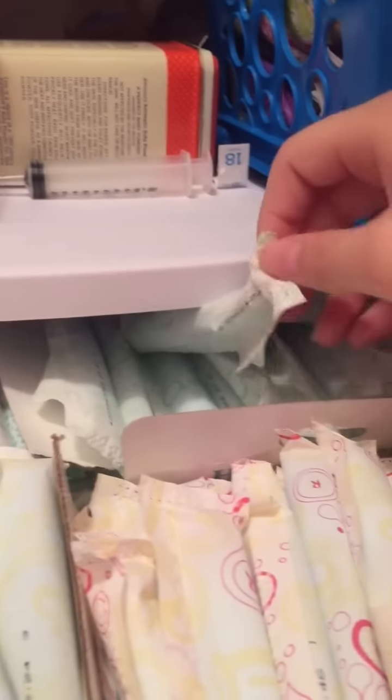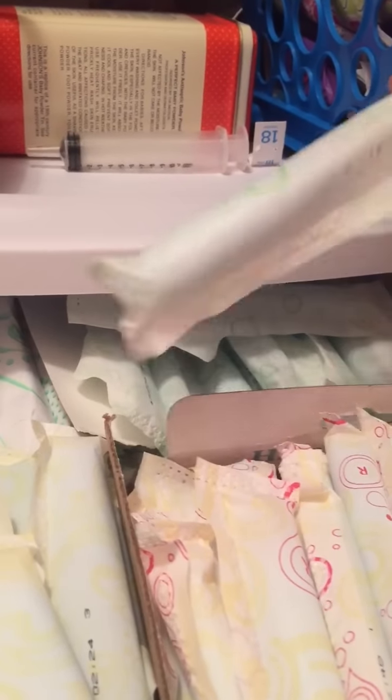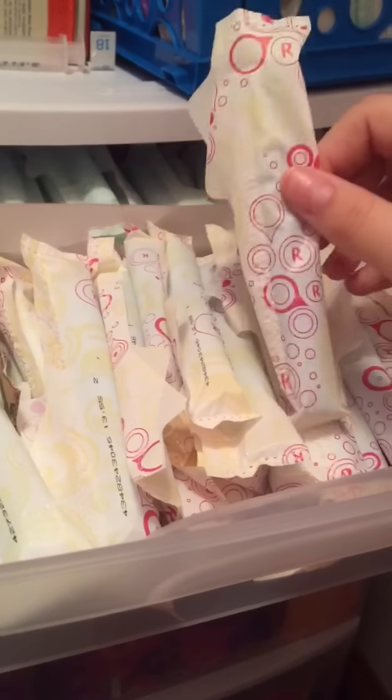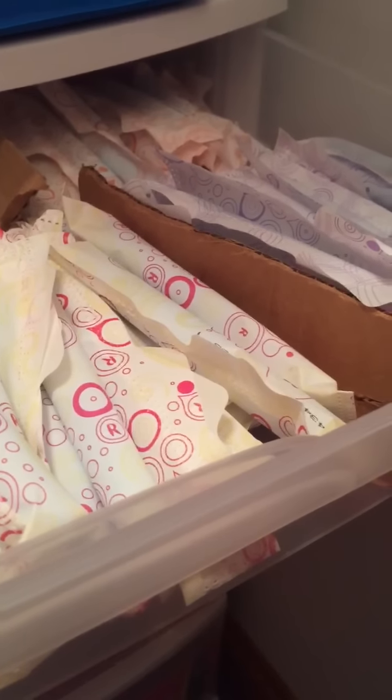Right here these are still my Tampax tampons. Right here are the Playtex Gentle Glide 360 in regular and super. These are the Tampax Pearl Super, and I have some Super Plus which I used a ton of because it used to be overflowing and I couldn't stick my hand back here — but I used up a lot of those. And then right here these are the Tampax Pearl regular. I do have some active and inactive. And then right here these are the Tampax Pearl regular and scented — they are scented. And right here these are the Tampax Pearl Lights. I have some active and inactive.